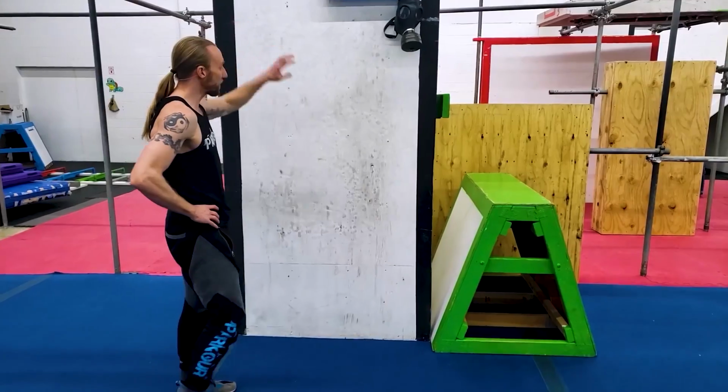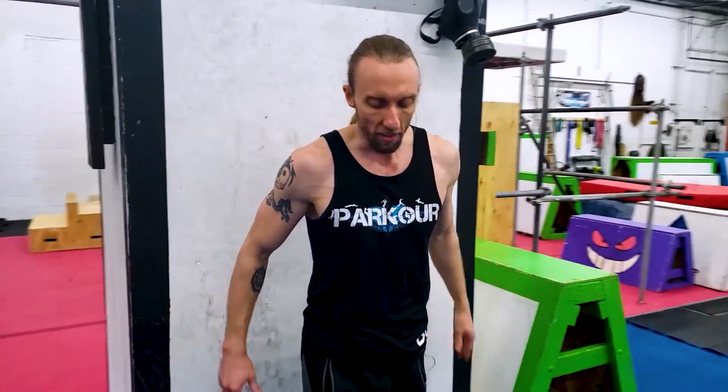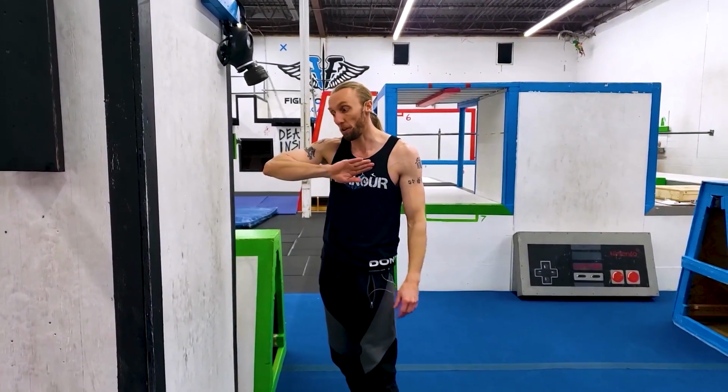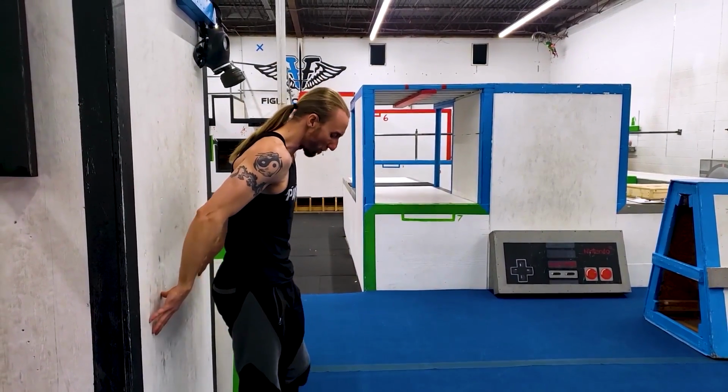So for the bridge, we're actually going to start against a wall. So find a wall somewhere in your house that's relatively sturdy. Hopefully you're not going to be putting a lot of pressure onto it, but it's always good to use a wall that's not going to break on you. Possibly a doorway, as long as it closes that way. Don't use a door that closes the other way because it might open on you, and that just makes for hilarious videos on YouTube that you don't want to be in.